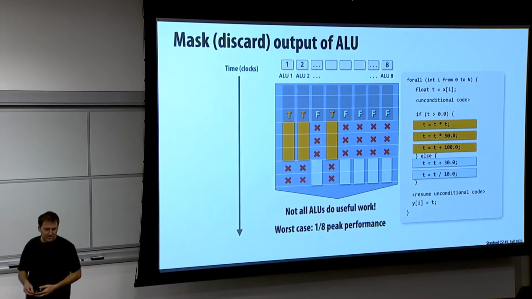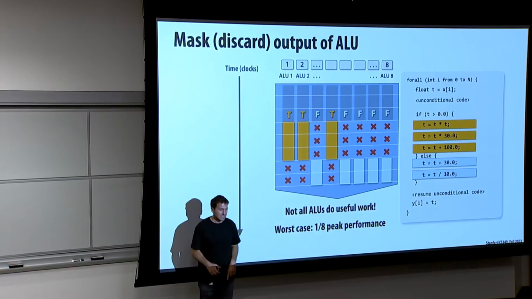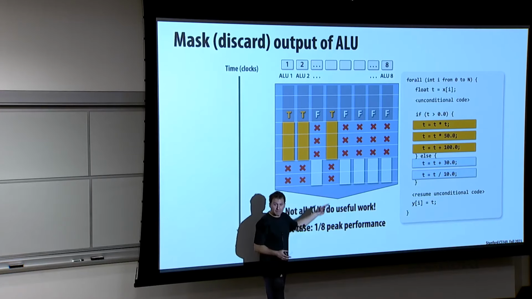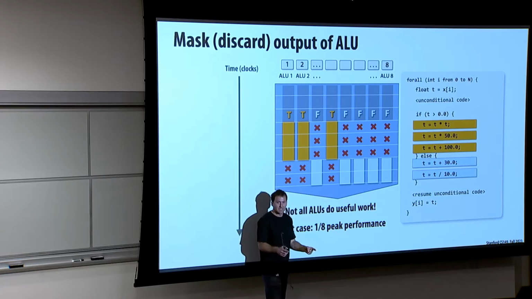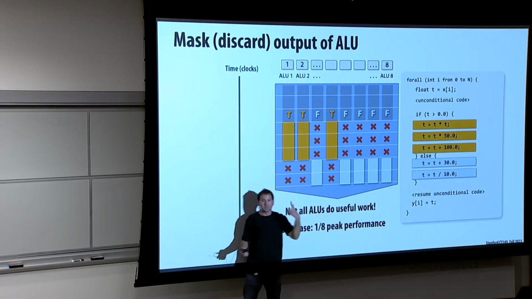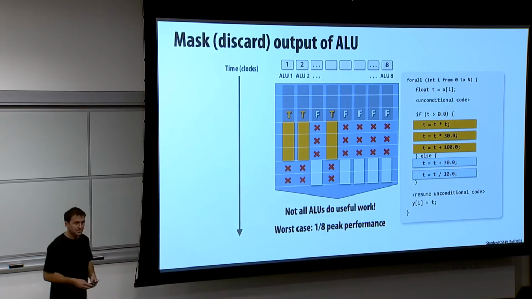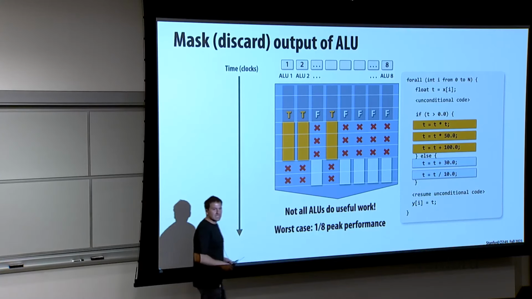And so at the end of the day, not all ALUs are doing useful work. I built this chip that has 8 things in it because I know that if I could do 8 things at once, I got a lot of compute for free. But if code isn't set up to do 8 things at once, I'm essentially just spinning my wheels on some of those execution units that don't have anything to do. Can you see why the worst case is 1/8?